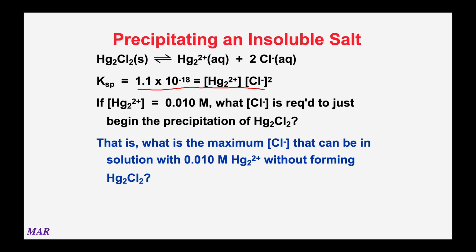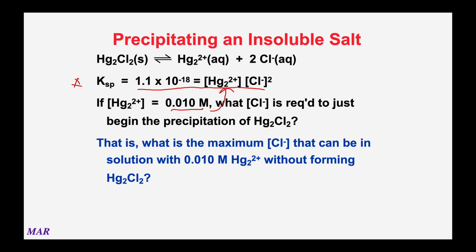The question really is even better, though, than I said it. So really the question is, what's the maximum chloride that can be in solution with that 0.010 molar mercury without forming the precipitate, i.e. what is the solubility when you have 0.010 molar Hg2 2+ ions? And that's a really, really good question. And we can use that KSP, this thing up here, to plug it in. And honestly, it's pretty chill.